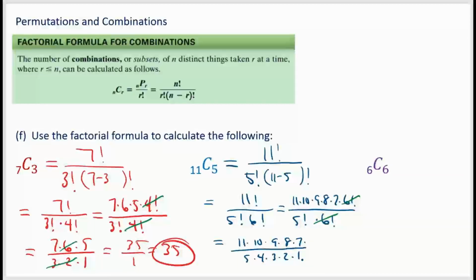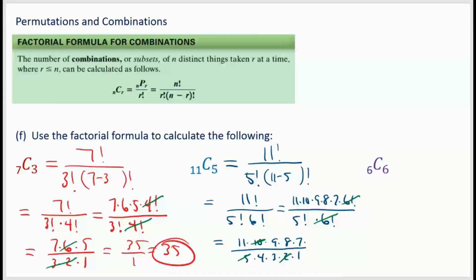Now, if you want to cancel some of that, you can. If you just want to type that in your calculator, you go right ahead. If you want to find the combination button in your calculator, I don't have a little segment like I did in the last video to show you how to do this, but if you figured out permutations, I guarantee you combinations is right next to it. But I do see that this 10 cancels with this 5 times 2, if I want to do that. I also see that 3 divides into 9, but that might be more than I want to fool with.